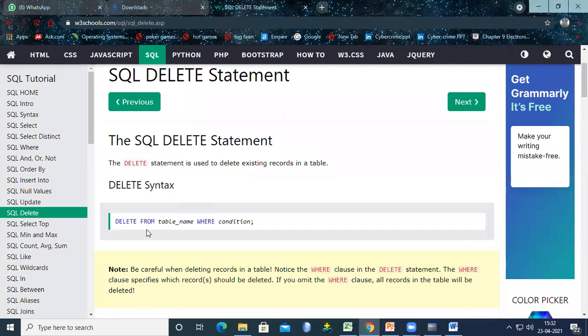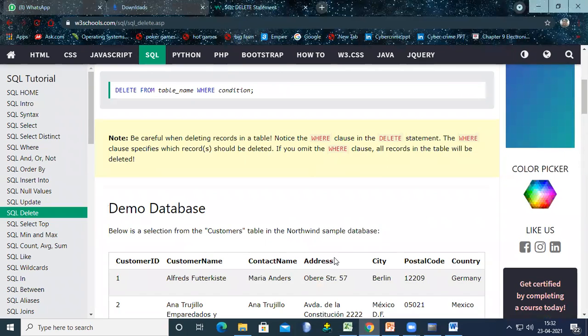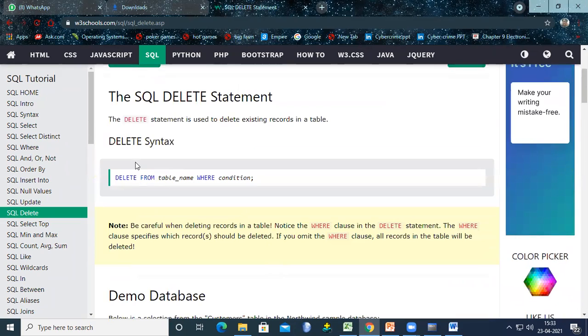At this type of situation, how do I write the query according to this? DELETE FROM what's the table name? For example, the sample database, from the customers table. So DELETE FROM customers WHERE condition is... Okay, in this type we are using this. We practice different types of queries from different types of sites, so better we practice more number of commands.